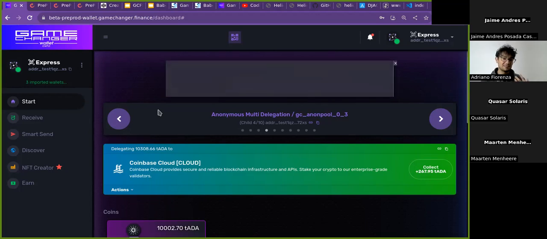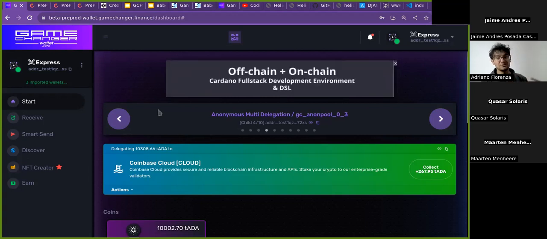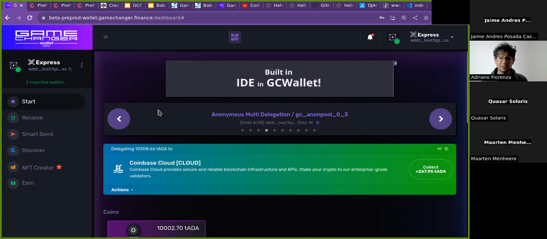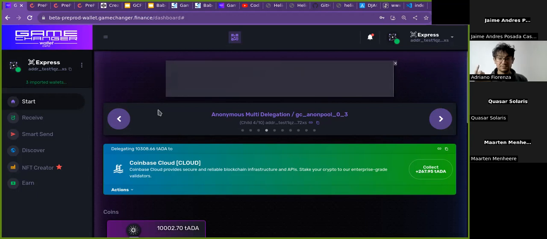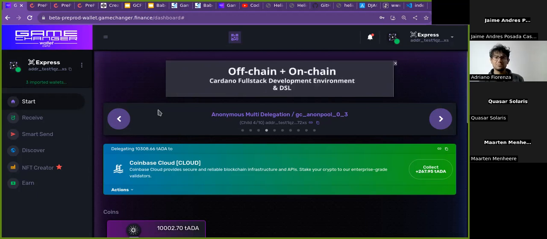So what's the idea of GameChanger? Design your own wallet. A very different approach from Daedalus, Yoroi, and Eternl, because those follow one standard. And that standard is very limiting. Now, I guess Lace is breaking that standard.